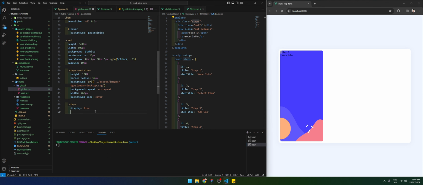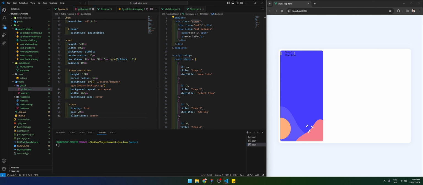Okay, so let's add a gap so it has spacing. So gap would be 20 pixels. Then align-items center. All right, so yeah, they are all aligned.